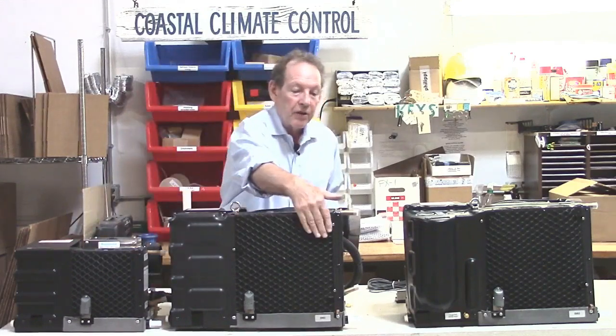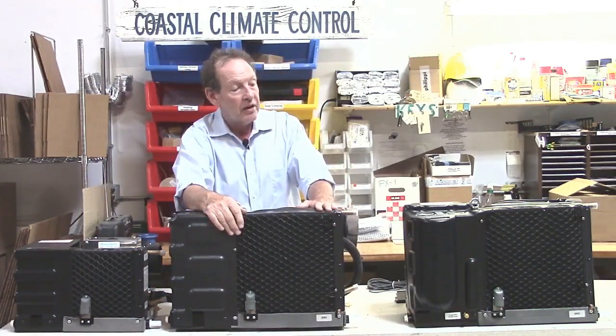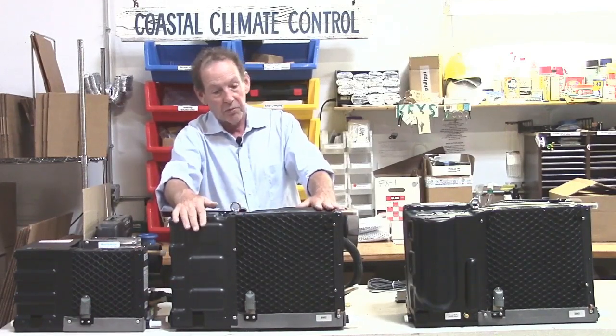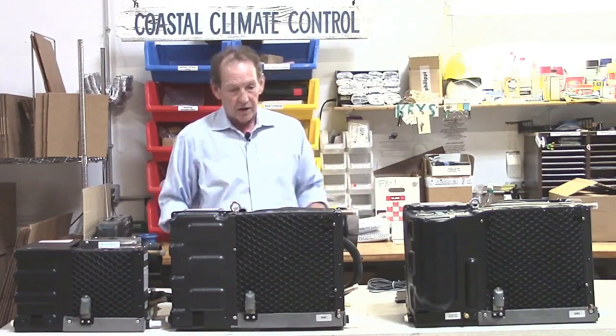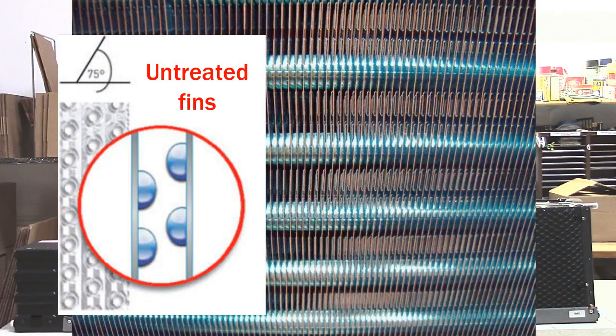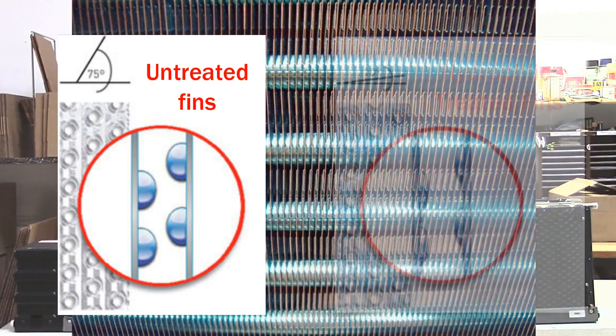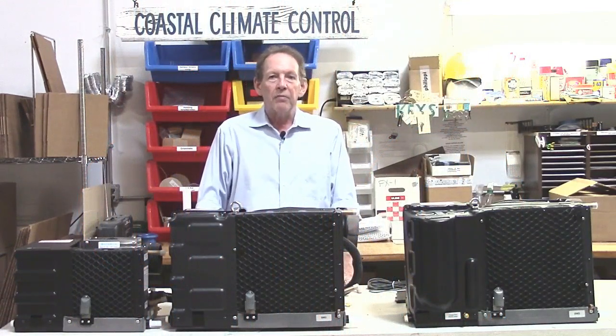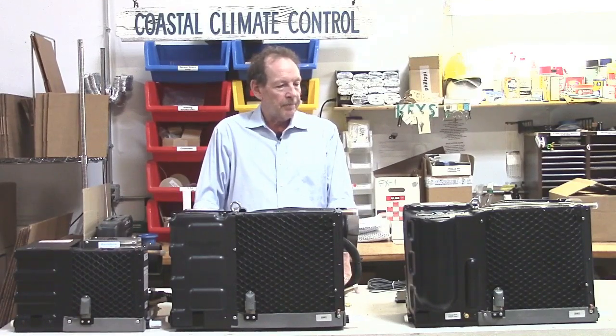On the front here we have the air intake here, and this is a filter, an air filter. The primary filter is the one on the return air grill, but this one's here. You can remove it and wash it. We'll show that later on. Behind there is a microfin evaporator, which means that the fins are very close together. Normally that causes a problem when you get the condensate water beads up on there, where it just gets beads of water, and that interferes with the airflow coming in. The hydrophilic coating basically absorbs the water, and then it just runs down and off at the bottom. It also protects against corrosion and other problems like that.